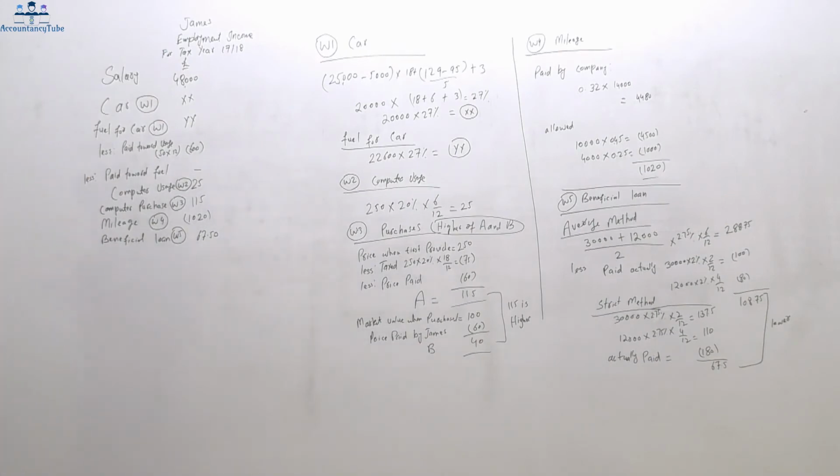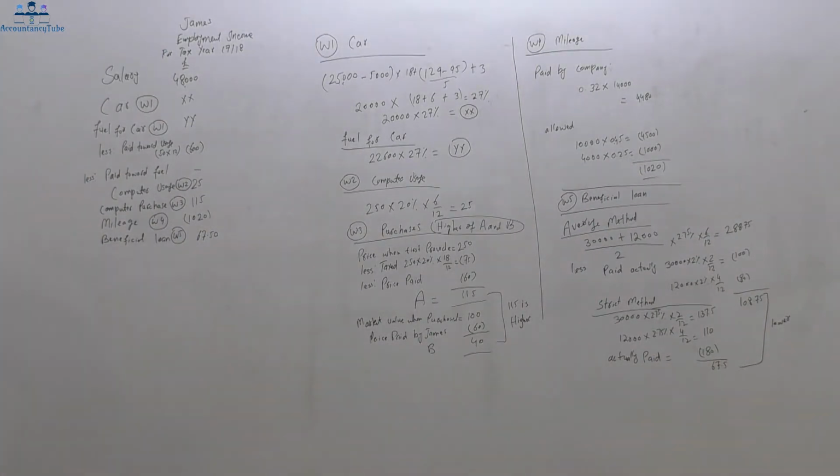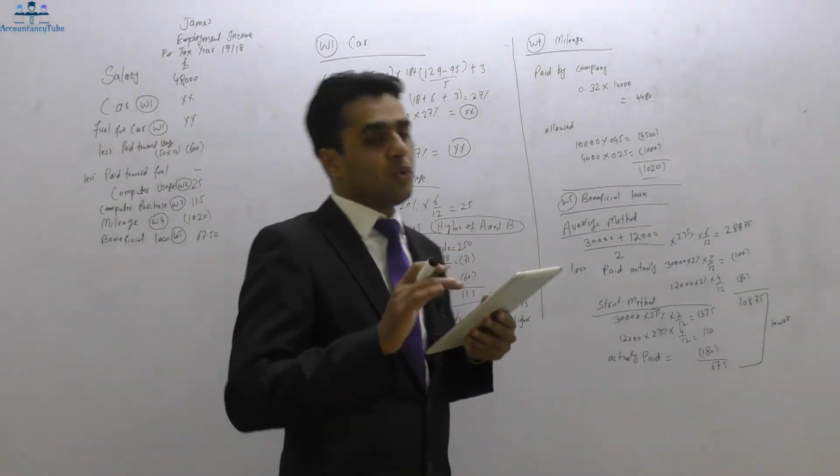Now just beneath that on the same page, elaboration of this is given, which I've already explained to you. What is a class 1 employee and employer and all that. So I don't need to go into the detail of this. Now after that, if you come to page number 20, there is a comprehensive example. Just pause the video here and have a go at this example, and after that just resume it, and I will quickly go through it.